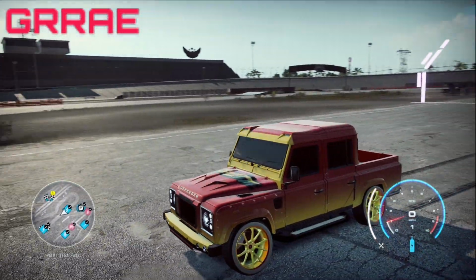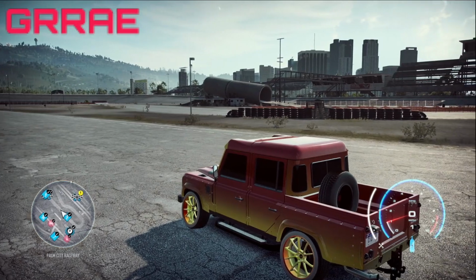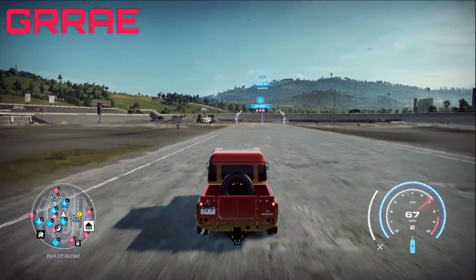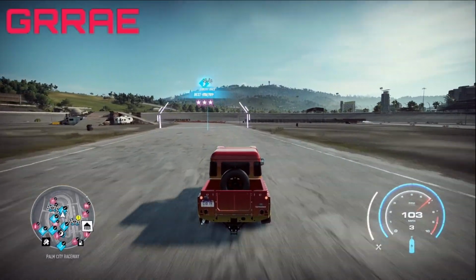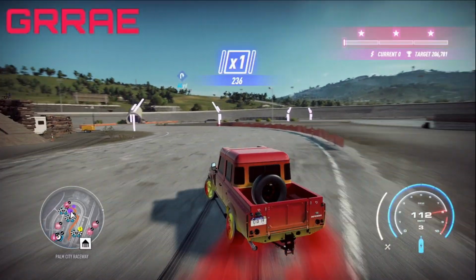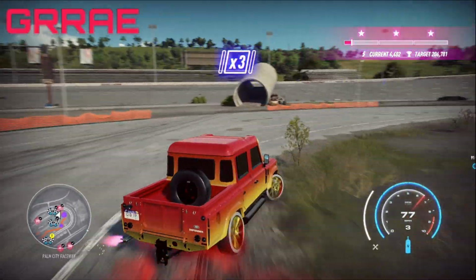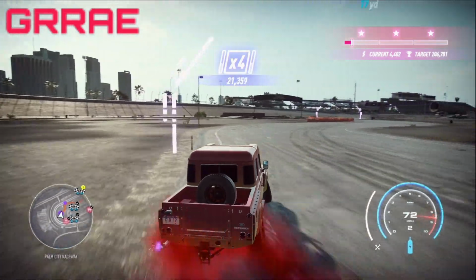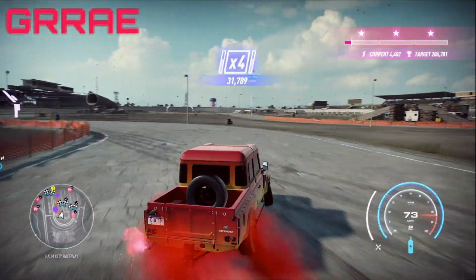But with that said, we are now going to get into how this car performs, and I'm just going to explain how it goes. So first off, there are two builds that I was using to drift with this car, but the one I'm currently using right now is the one that will get you a better point score.